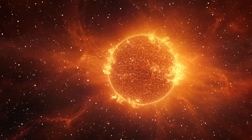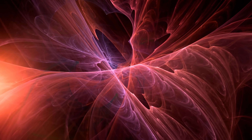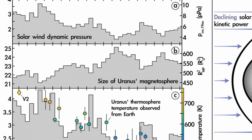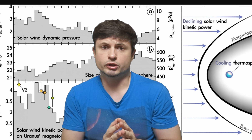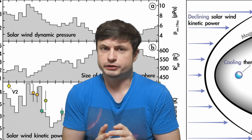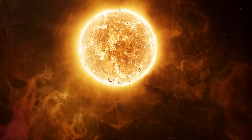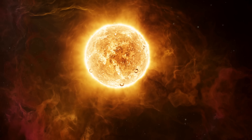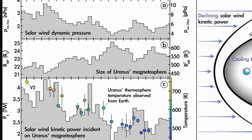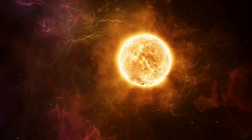The solar wind, which also declined in power in the last 30 years, seems to have influenced the magnetic field around Uranus, because apparently it has a lot of control over Uranus's atmosphere compared to planets like Earth. Because of the declining solar wind — which is basically a bunch of plasma particles — the magnetosphere of the planet very likely expanded, which then led to the expansion of the thermosphere, which led to the overall cooling. There's a graph showing a direct correlation between the pressure from the solar wind, the Uranus magnetosphere, and the temperature in the Uranus thermosphere. Because the number of photons reaching Uranus is relatively minuscule since the sun is really far away, it's really the solar wind that seems to play a much bigger role.